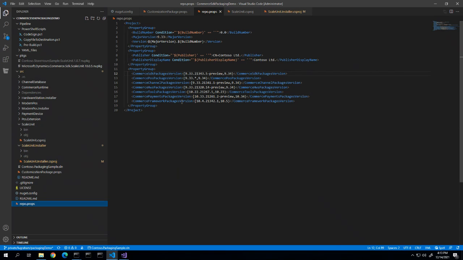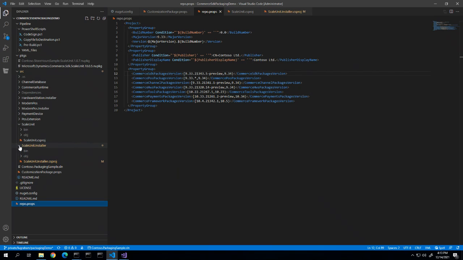And so we can see here the repo props file is mainly including information about the build version as well as the package dependency versions that are used within the repo. So that was just a little bit about the repo structure.